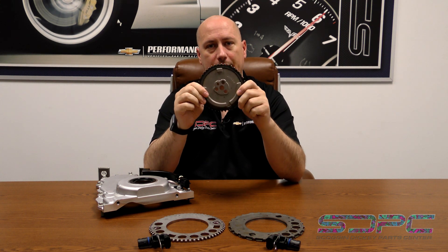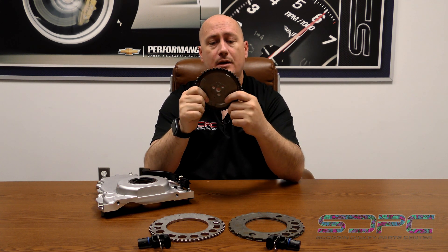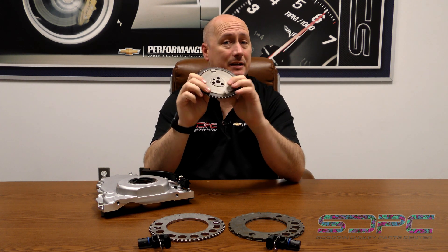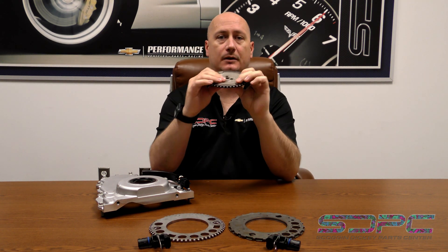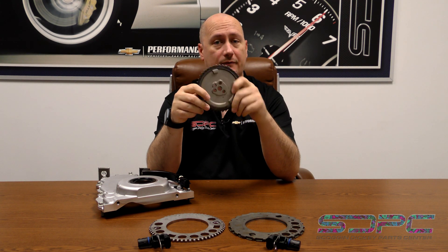This is a three-bolt camshaft sprocket; we also have single bolt. Pay attention to what you're ordering with those components when you order your camshaft. Depending on how the bolts and dowel are clocked, it's going to be a little different. Whether you're using an OEM style or aftermarket camshaft and who grinds it for you, there might be some degrees of advance or retard. So pay attention to the actual camshaft specs and what's recommended. There are some that offer adjustability for your camshaft sprocket as well as your crankshaft gear.